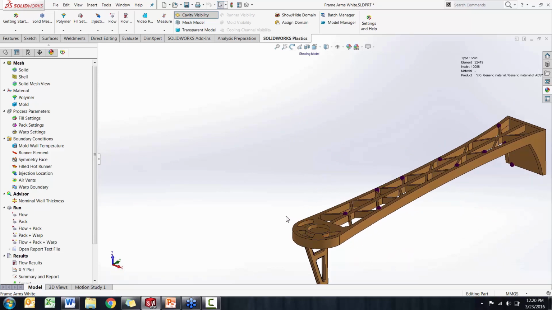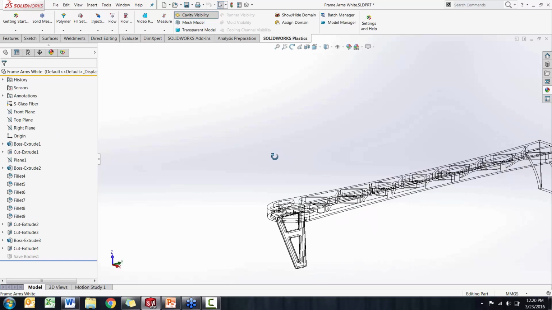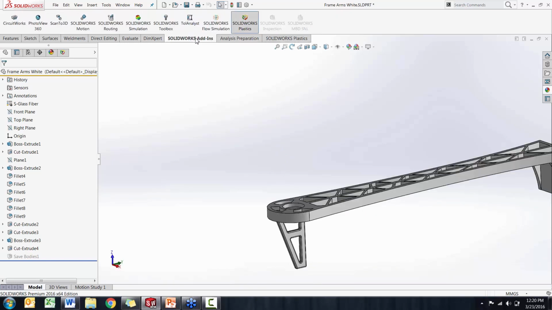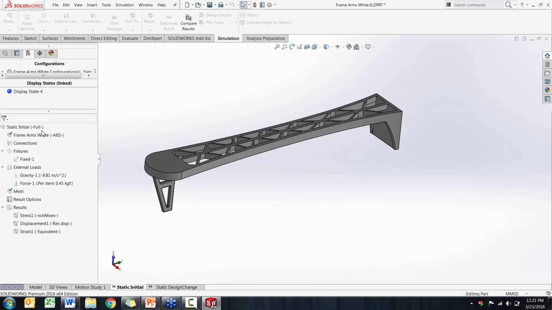Now that I varied the geometry of the model to improve the manufacturability, I should be able to test the product for strength, because I've removed material. Now I'm able to do this just within SolidWorks by removing the plastics add-in and adding the SolidWorks Simulation tool. Now again, SolidWorks Simulation is a structural validation tool built into SolidWorks that enables me to validate the structural strength of the components by making these small design changes.